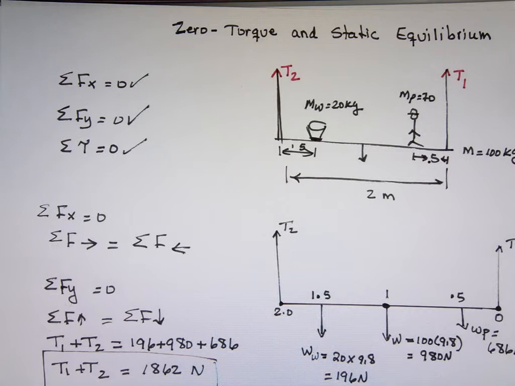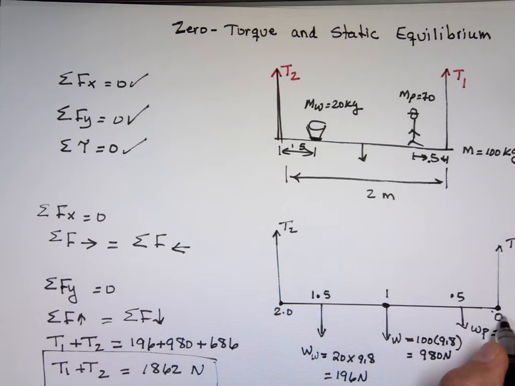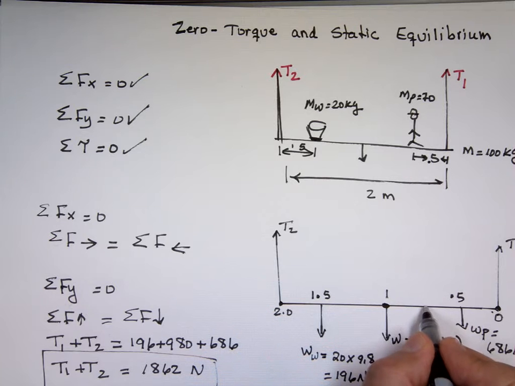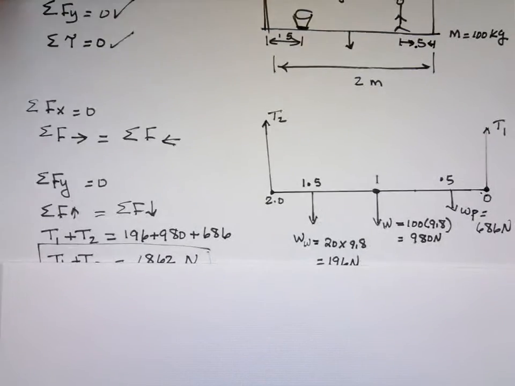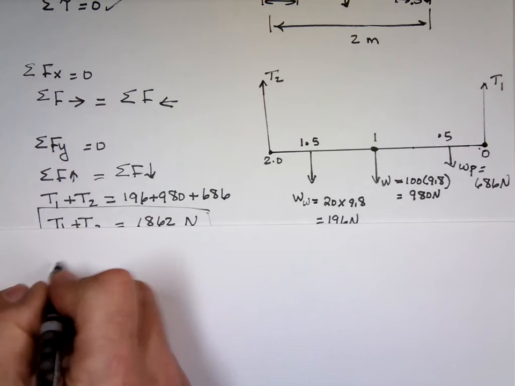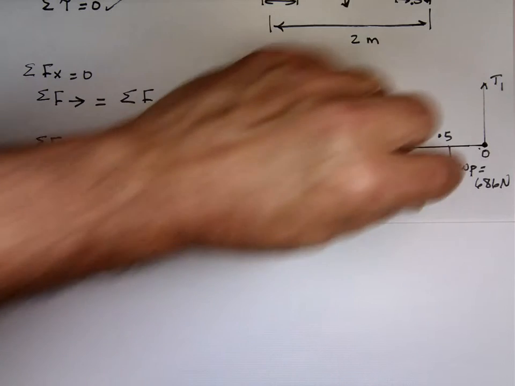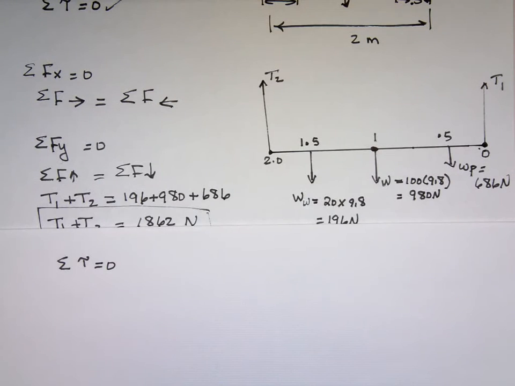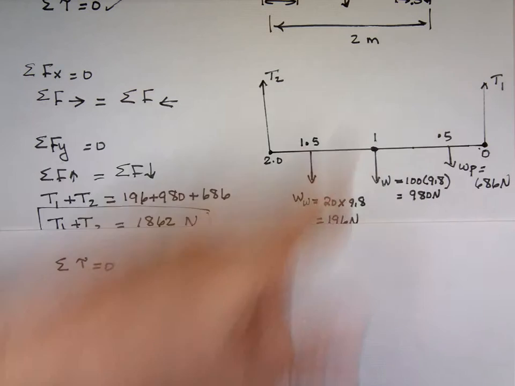I'm going to pick that pivot point just to make my life easy, because I have all the distance already measured from it. If I pick this point, I have to go back and recalculate every single distance. So I'll pick that point. Sum of the torque is equal to 0. Well, you have to visualize now, there's a pivot. There's like a little nail going through that into the wall, and this one's free to spin around that.